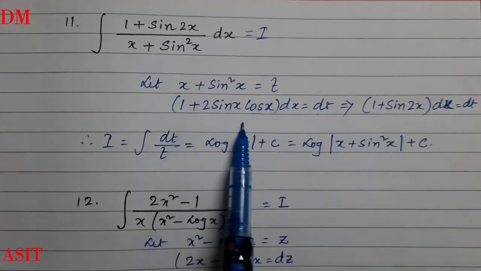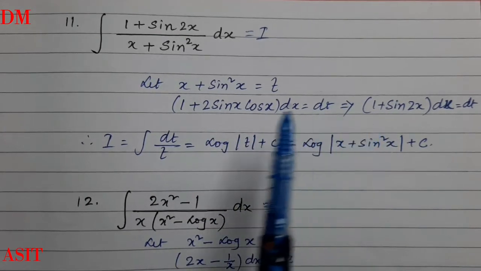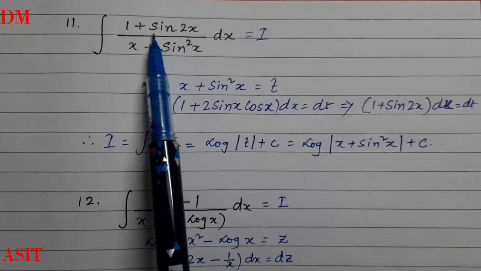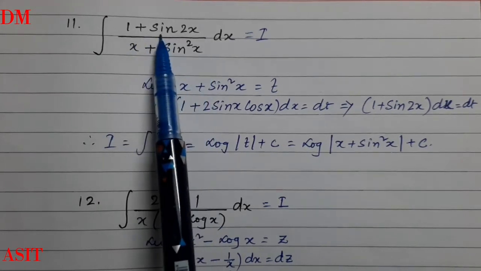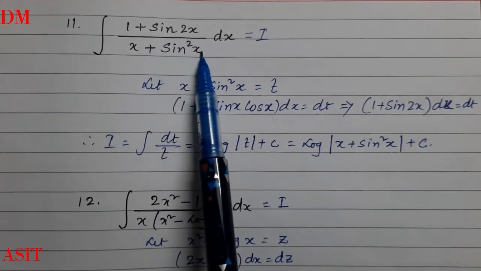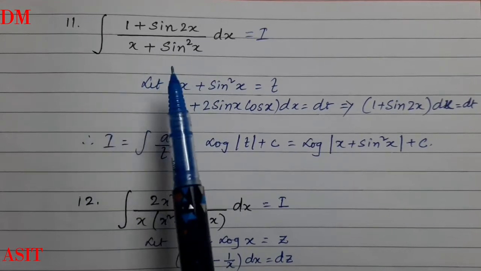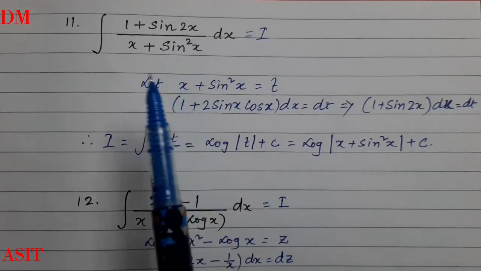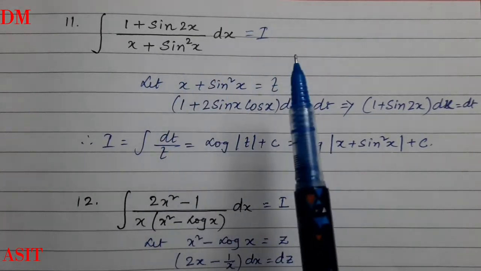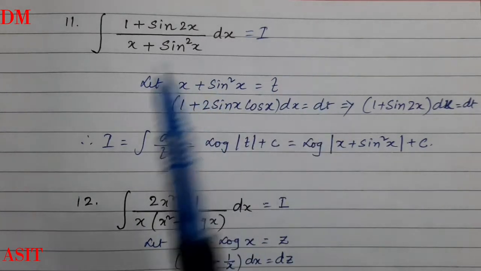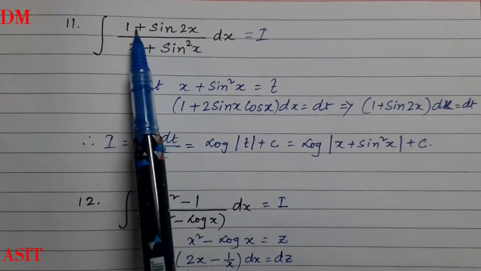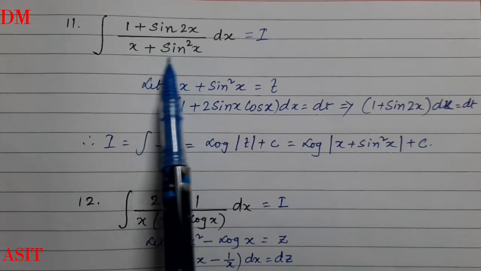As much as you remember this kind of formulas, it will be helpful for you. So, x plus sine square x: if you see this, you can automatically find out that the differentiation of the denominator is the numerator. From now on you can also memorize this: sine square x differentiation is sine 2x. Also cos square x differentiation will be minus sine 2x, because cos square x gives 2 cos x into cos x's differentiation, which is minus sine x, so minus sine 2x. So if there is a cos square x, then there should be a minus sine 2x. So memorize this kind of tricks.